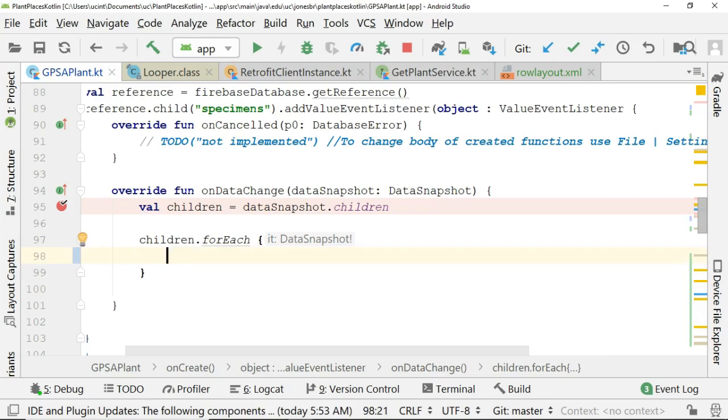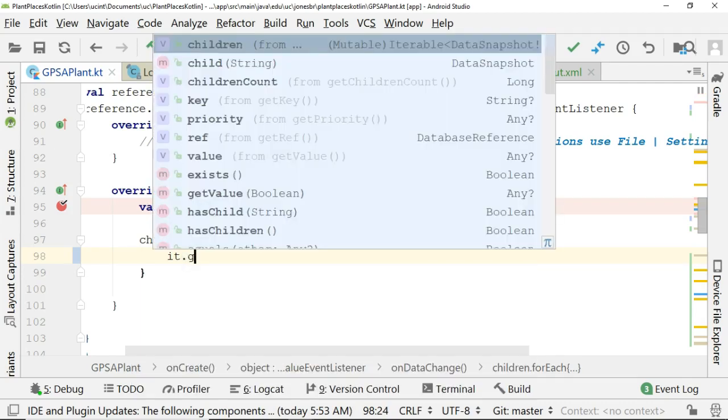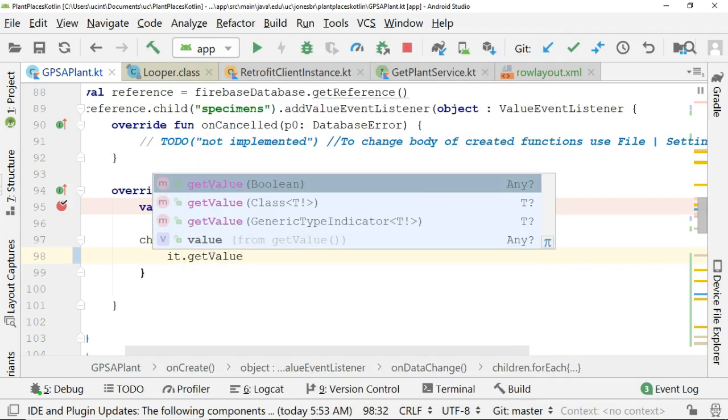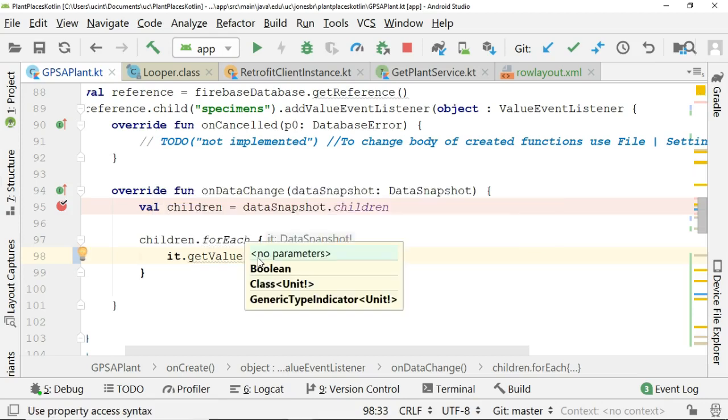Let's go ahead and take this away. And what we'll do inside of here is we'll say it.getValue. Now what's it? Well, in an iteration, it is the current object we're iterating over, and we're iterating over essentially a data snapshot, which is that reflection of what's in Firebase. So it.getValue, what we pass into here is an indication of the actual object type that is stored in Firebase.